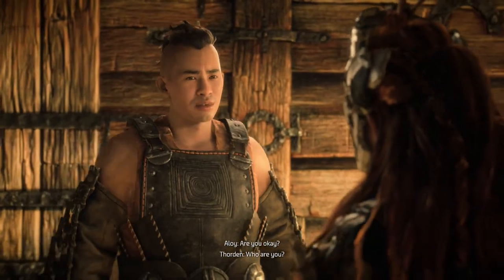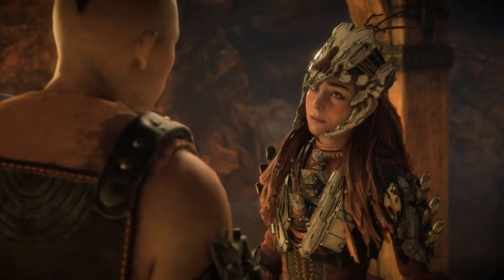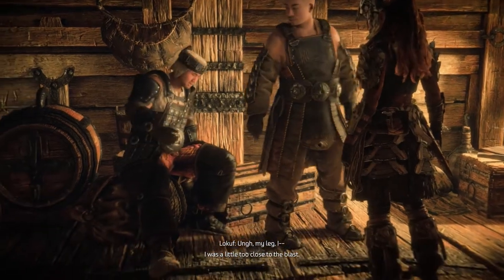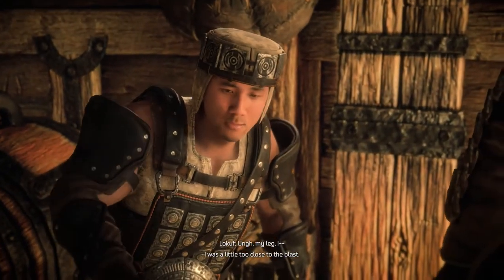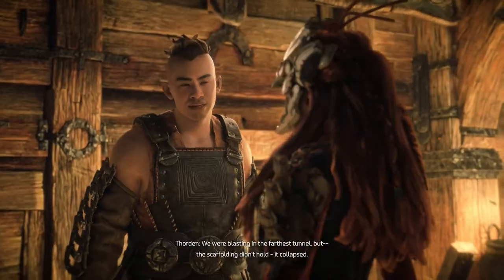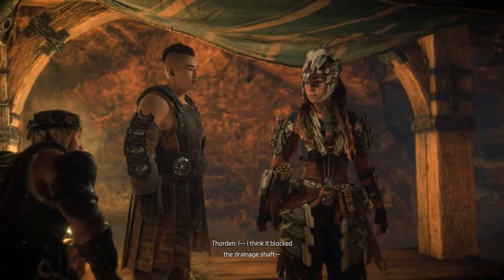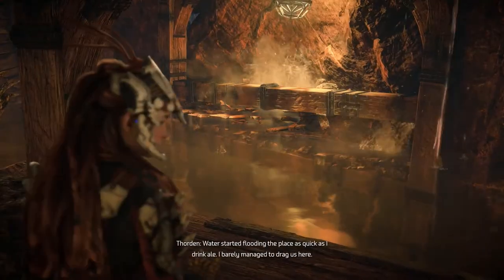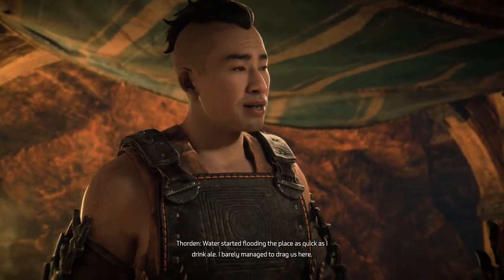Are you okay? Who are you? Corvin sent me. Are you hurt? My leg. I was a little too close to the blast. What happened? We were blasting in the farthest tunnel, but the scaffolding didn't hold. It collapsed. I think it blocked the drainage shaft. Water started flooding the place as quick as I drink ale. I barely managed to drag us here.